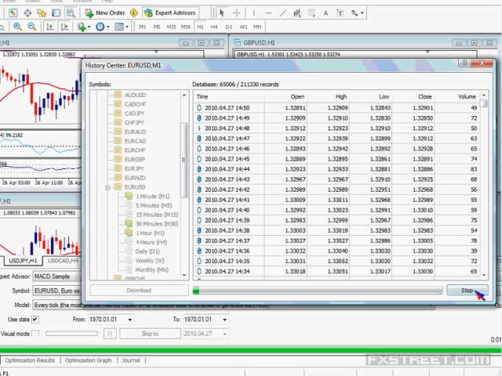I will stop it right now. Okay, but that's the process to update and get all the data you need to avoid those mismatch errors the strategy tester tends to give. You need to avoid those errors, and that's the way to do it. I will remember that someone asked about how to get the historical data. Well, that's the way for MetaTrader.